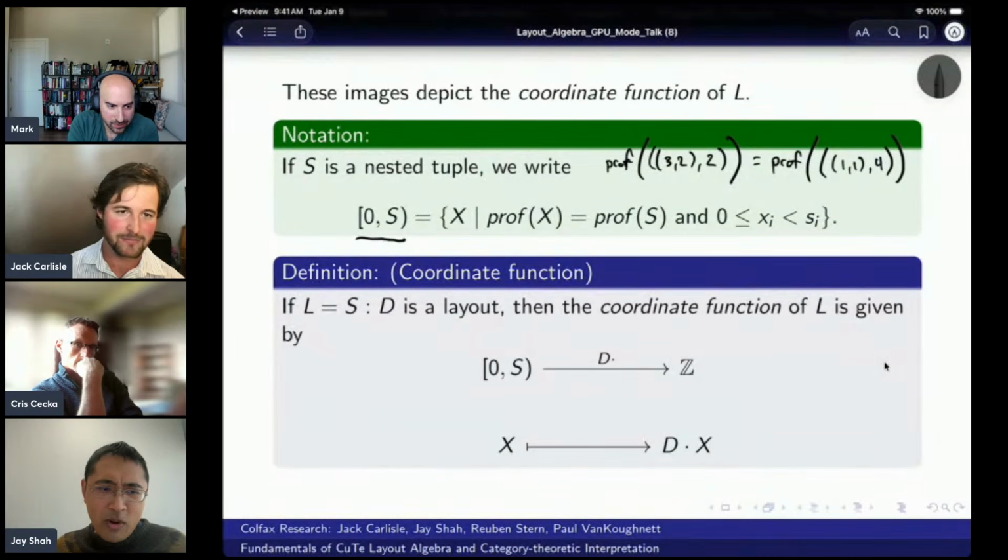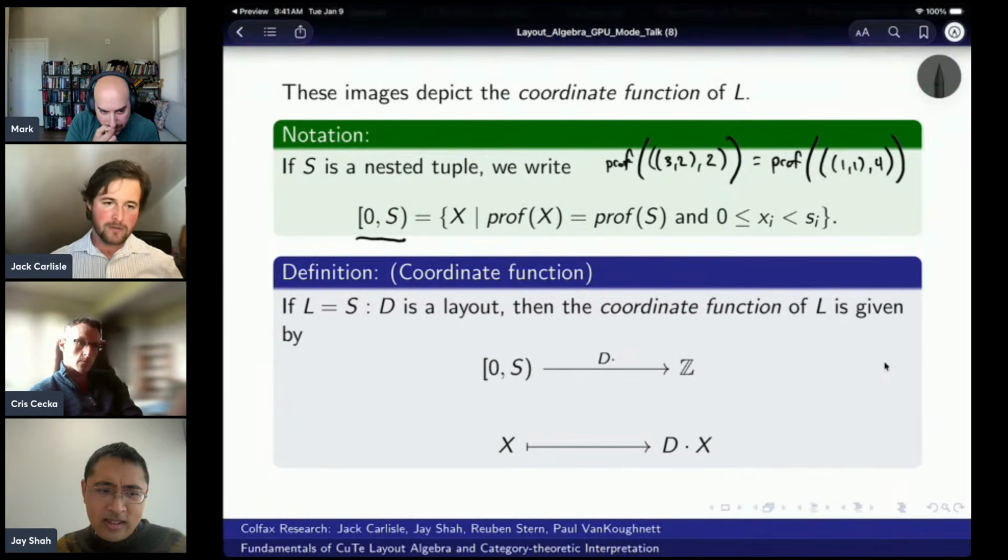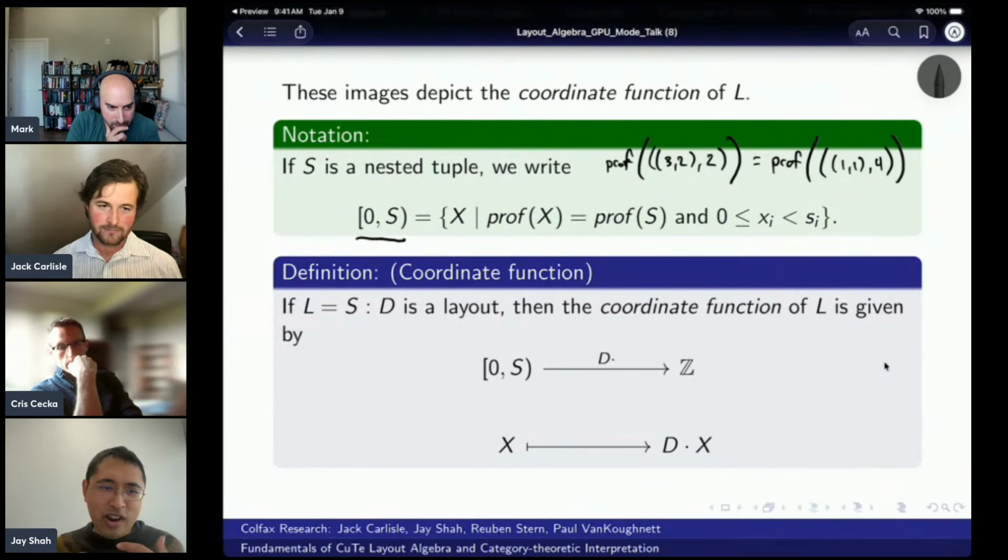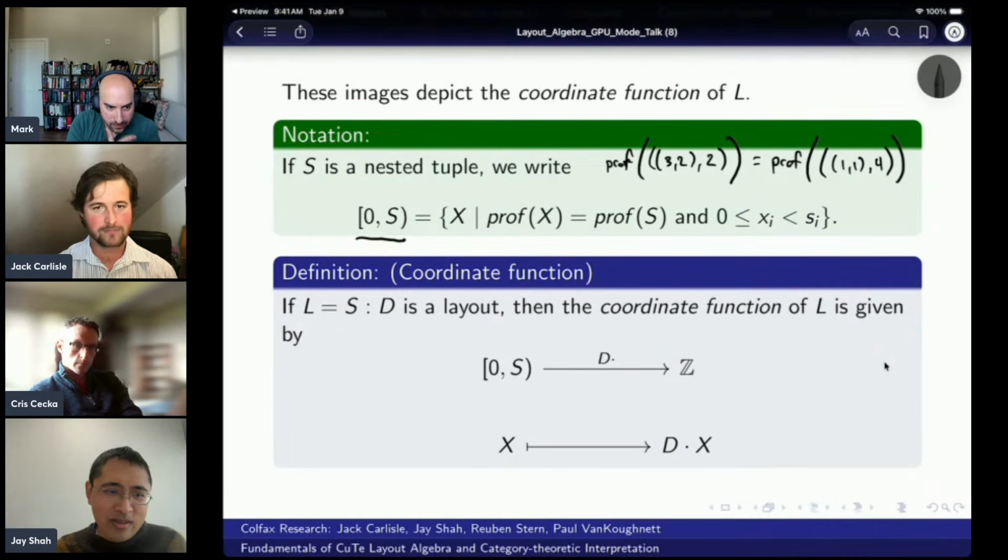I think the nomenclature profile is quite natural. It's describing what is admissible for the layout as a coordinate. So in terms of the etymology of profile, I think it connects in that way.